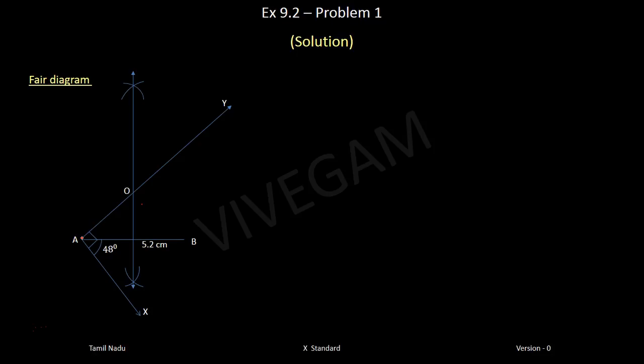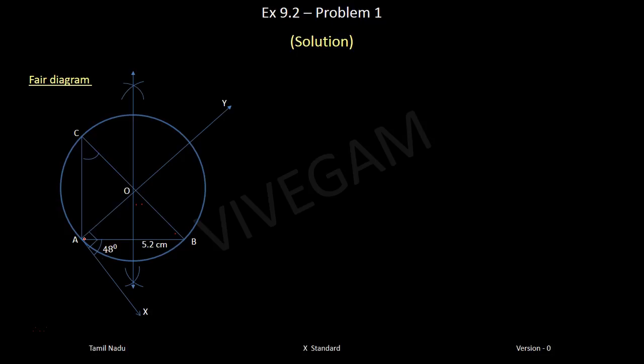So with O as the center and OA or OB as the radius, draw a circle. Now take any point C on this circle, on the larger circular segment of AB, and connect AC and BC. It will have the same 48 degrees. Why? According to the tangent chord theorem. This is a chord AB, and you're drawing a line tangent to the circle at one end of the chord, and the angle contained by the chord and the tangent is 48 degrees.